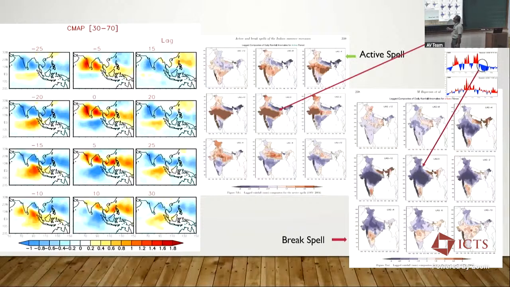Now, if we go back in time, 0, -5, -10, you see that 25 days back there is an opposite pattern working here. As time progresses, this pattern becomes stronger. It moves northward and settles. Then again the opposite pattern starts forming. This is the pattern of intraseasonal oscillations going on in the Indian monsoon, a repeated, low frequency, slow intraseasonal oscillation.